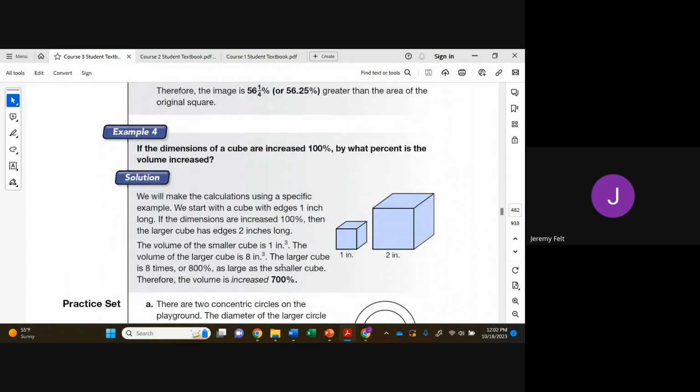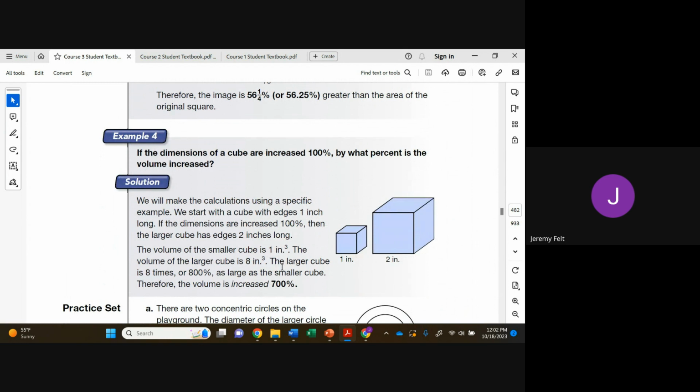And this one probably talks about volume. Yeah, and the dimensions of the cube are increased by 100%. So again, this is where sometimes those words matter: is it 100% of the original, which means it didn't get bigger at all, or is it going up by 100%, which is the example right here. So it's going up by 100%, or our new one is going to be 100%, which was the original, plus 100%, which is now 200%. So our scale factor is 2.